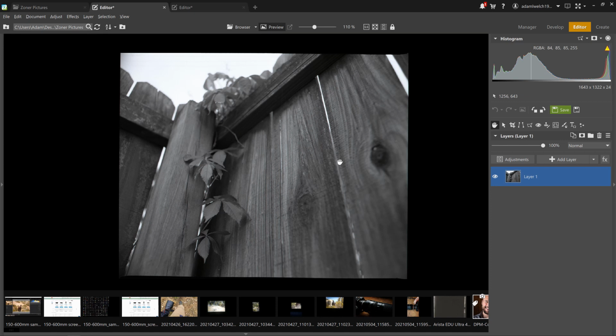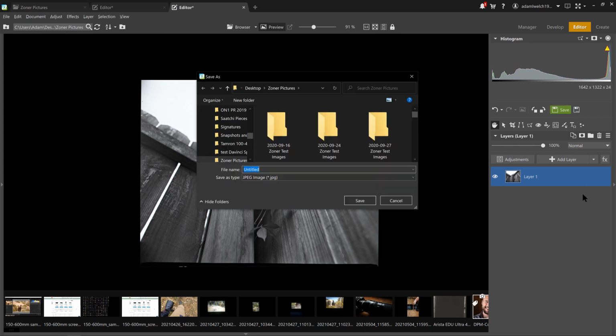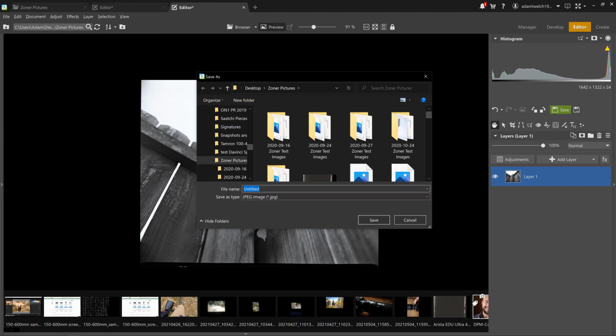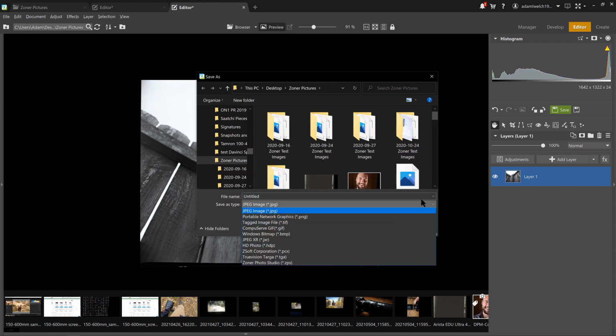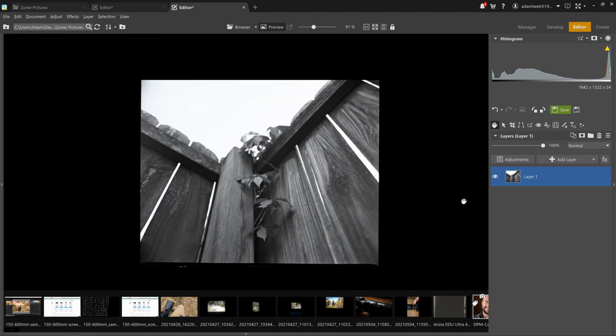So yeah, before I get to talking about developing black and white film, I'll shut this off here. But yeah, very good test run for the scan utility here inside of Zoner. Let's just be completely thorough. How would we get this out? We go to save. And again, like we had with our videos or other exportation, you can choose the file format and where you want to put that on your computer. And you would just click save. Easy enough.